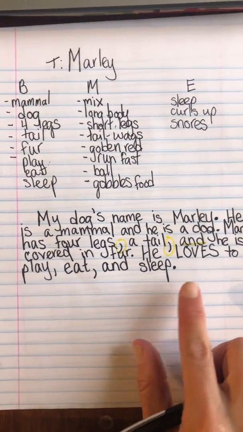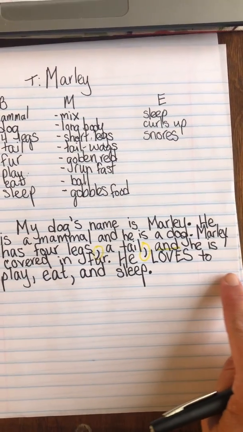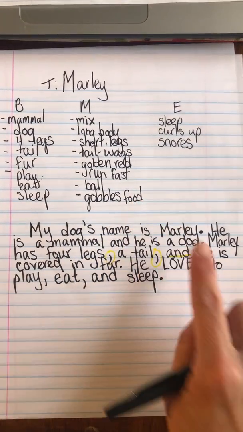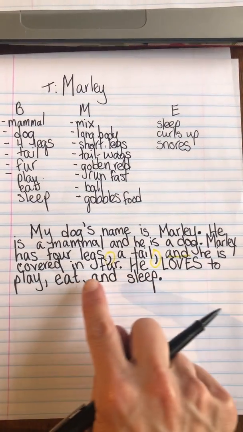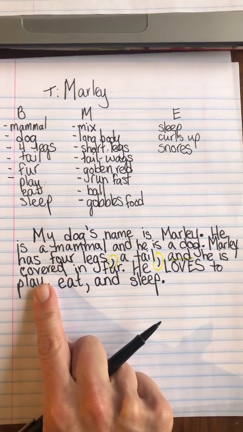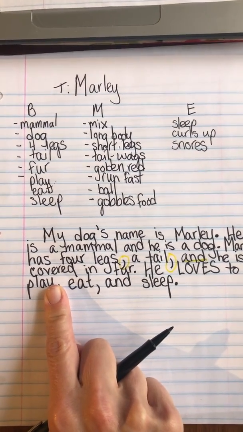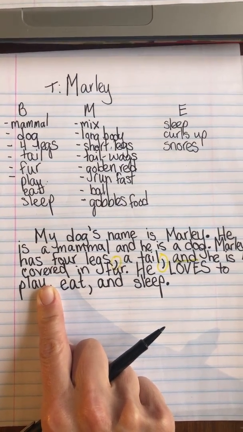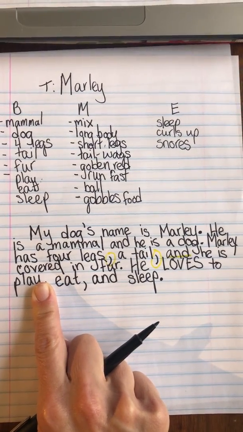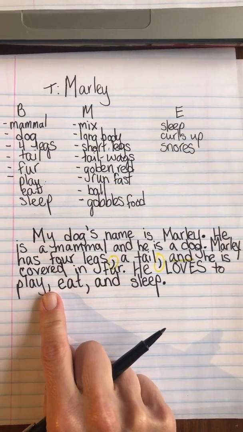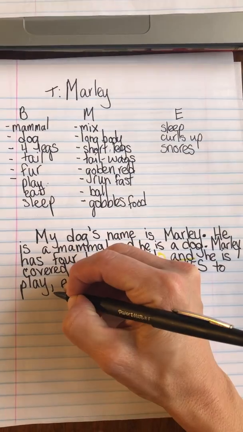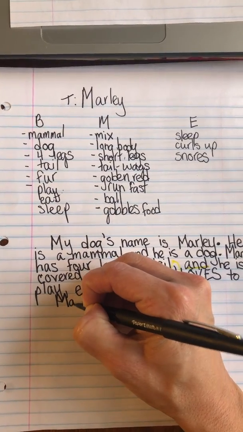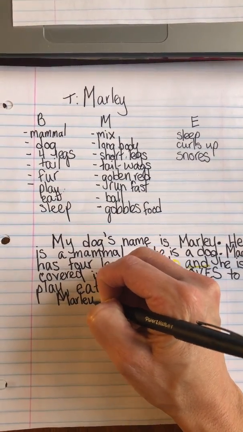I want you to notice a few other things that good writers do. See all that space that's left there on that one line? Because I'm starting my middle main idea, I'm actually going to drop down to the next line and I'm going to indent to show the reader that I'm starting a new paragraph. So today is my day to stick, stay, and stretch on Marley, still trying to use those commas in a series. So the first thing I want to show my reader about Marley is that, so again, I've used indenting, beginning of a sentence. Marley is my dog's name.